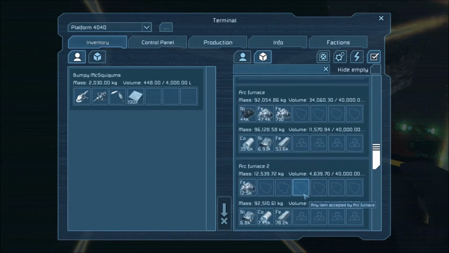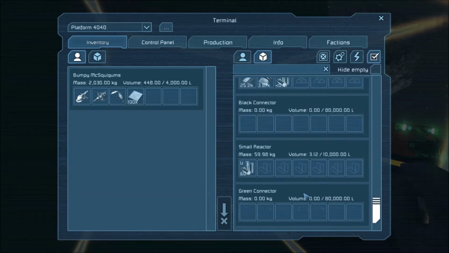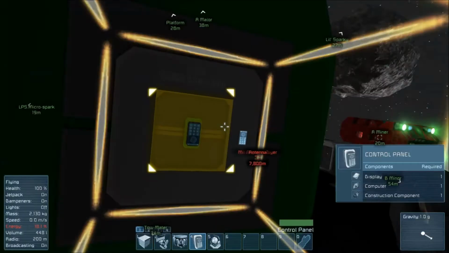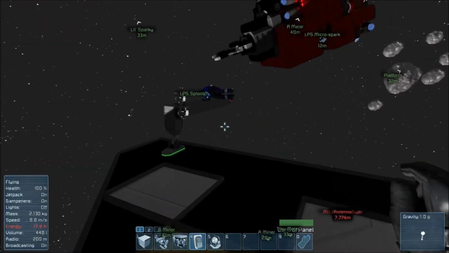Oh, it's just my tools aren't in the right place. That's why. We don't have any construction components. I have some. I have some made. Don't worry. I know, nope. But like, well, I guess you have to build the things. Hold on a second. Hold on a second.